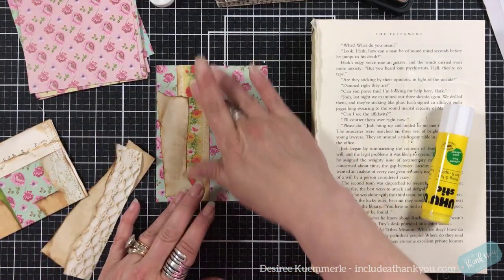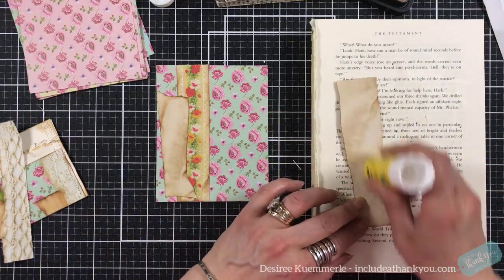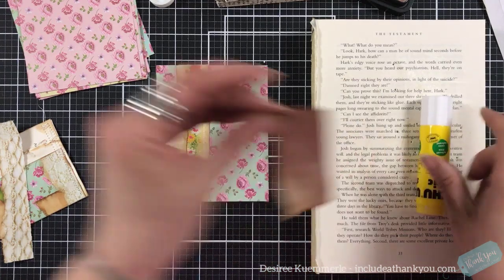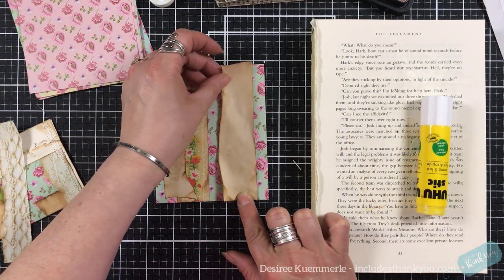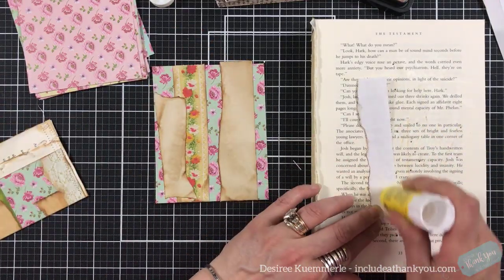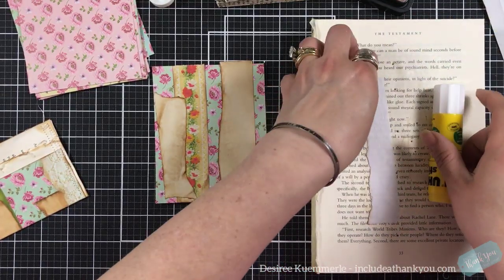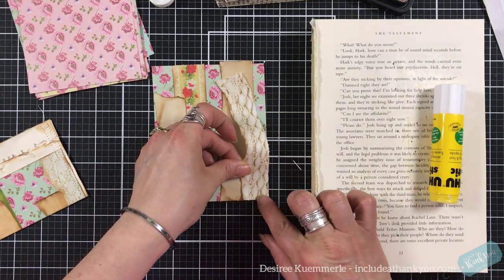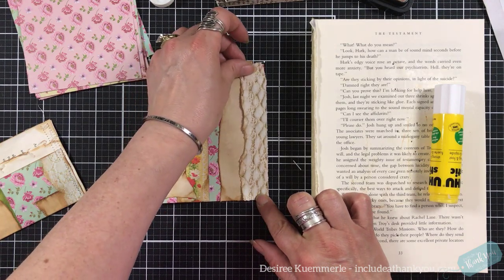Again, this is the only piece that I like to have straight. And then we're going to get this piece in next. And I want that one to come out just a little bit. And then we're going to get this piece on. And that's going to come right down on the edge.